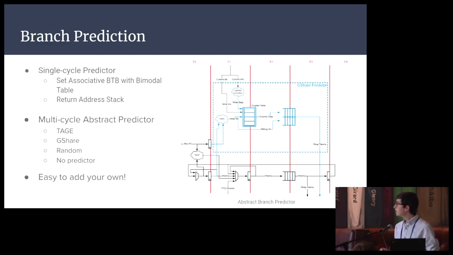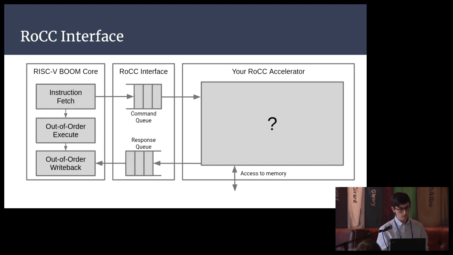The other thing is that we create this interface, which we call the abstract predictor, so you can implement your own branch predictor. If you're a researcher, or just someone who wants to mess around with looking at an out-of-order core and how to do branch prediction, you can essentially cut out this section, replace it with your own branch predictor, and then go from there and debug it and see how it works in the actual core.